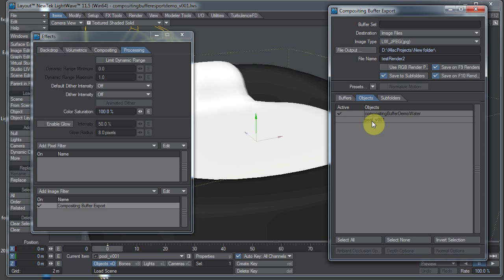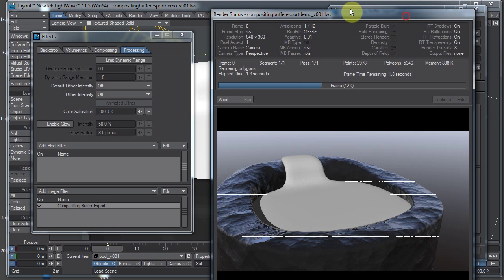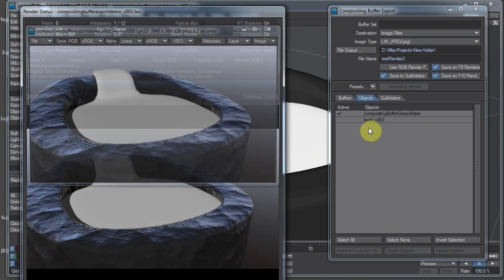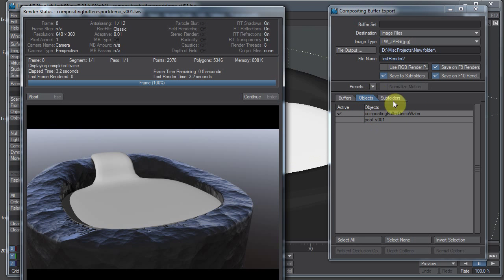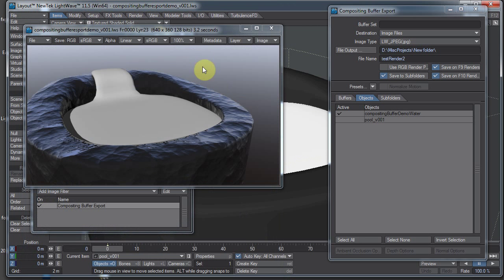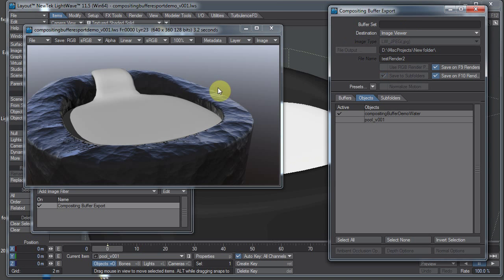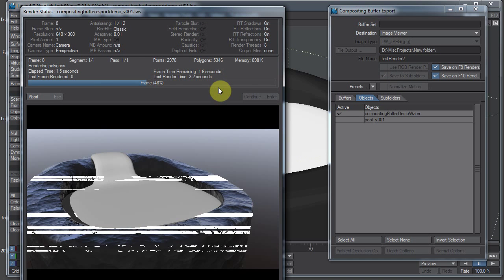Now this is because we changed the file name and the compositing buffer export was not updated. So if you update your objects, you have to reload your scene and come back in here and check them off on the objects so that they are actually included. Otherwise, they won't show up in the buffer.